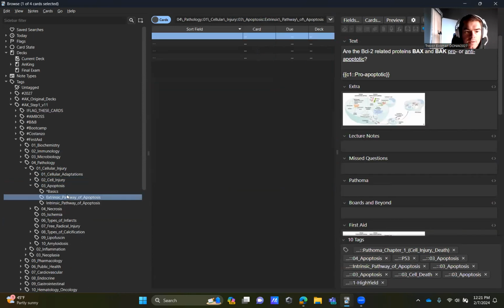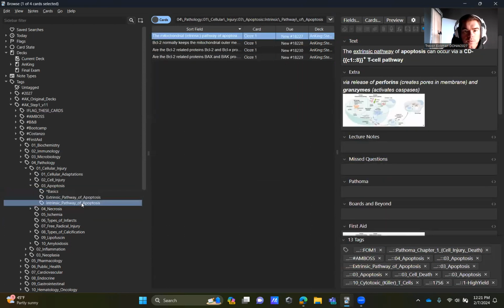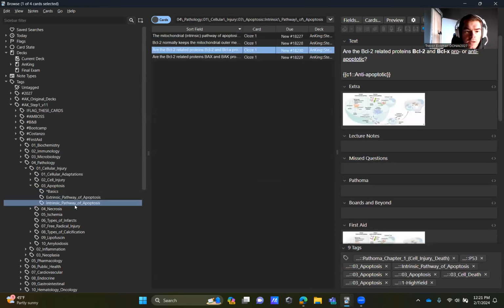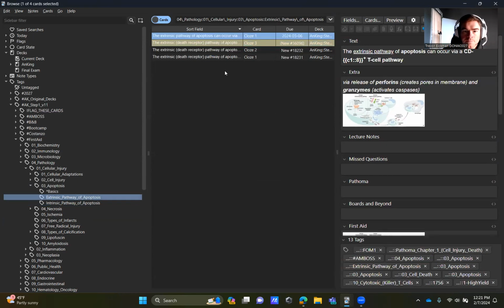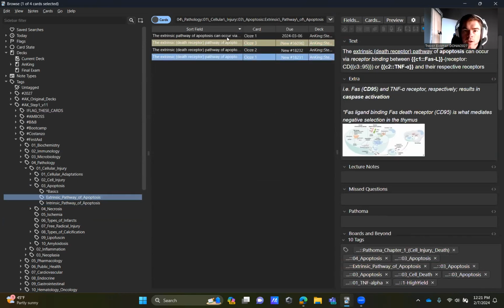Apoptosis, most of them. So yeah, we'll start at the bottom, intrinsic pathway of apoptosis, all of those. And then extrinsic pathway, all of them except the second one. The reason I did this is if you look at the card, it's different sections that are missing. So I just took out, like, I'm not creating a card to test myself on CD95 as the receptor for FAS-L. I just want to know that FAS-L and tumor necrosis factor alpha cause cell death. So that's it. I don't really care about the receptor, so that's why that one's not activated.